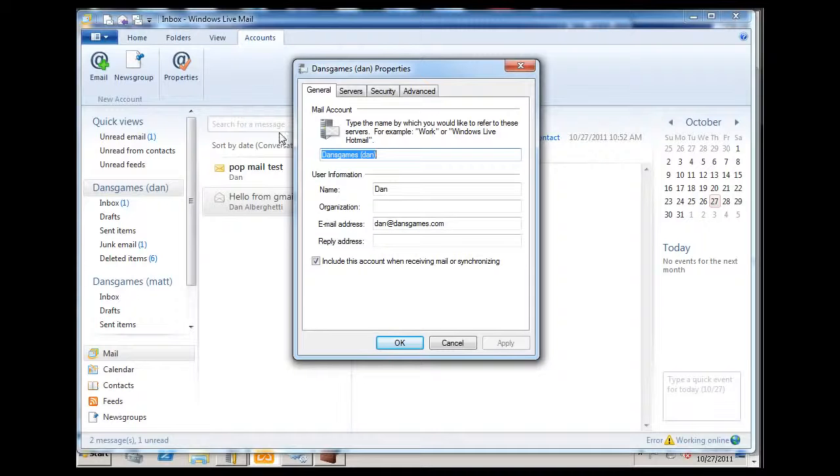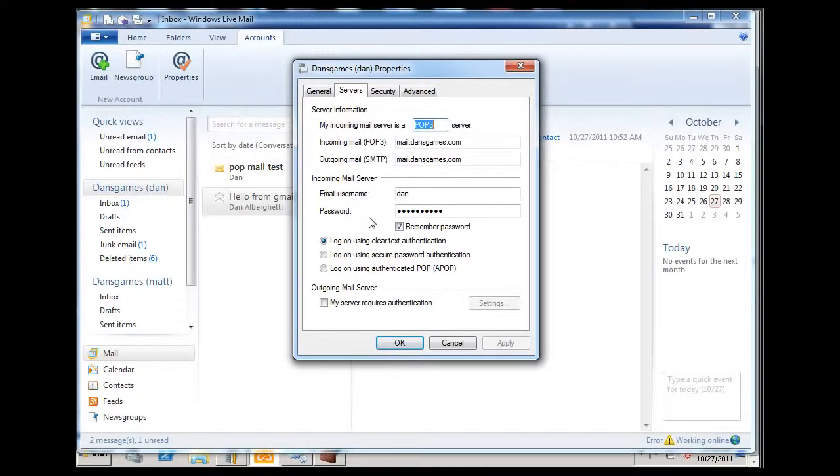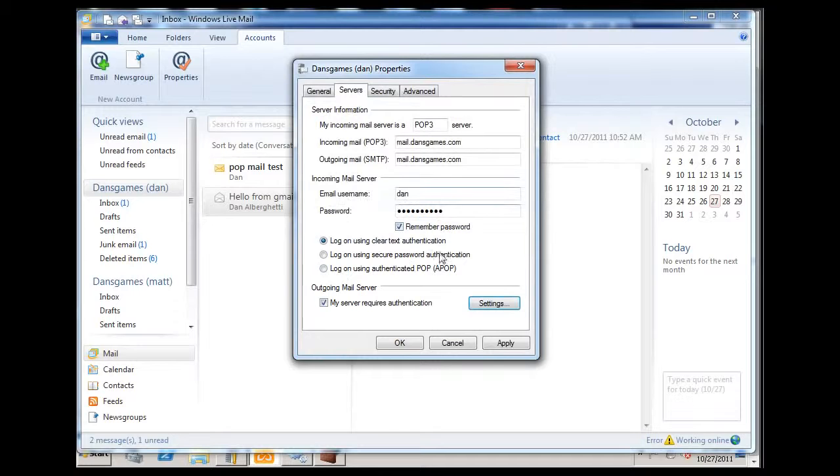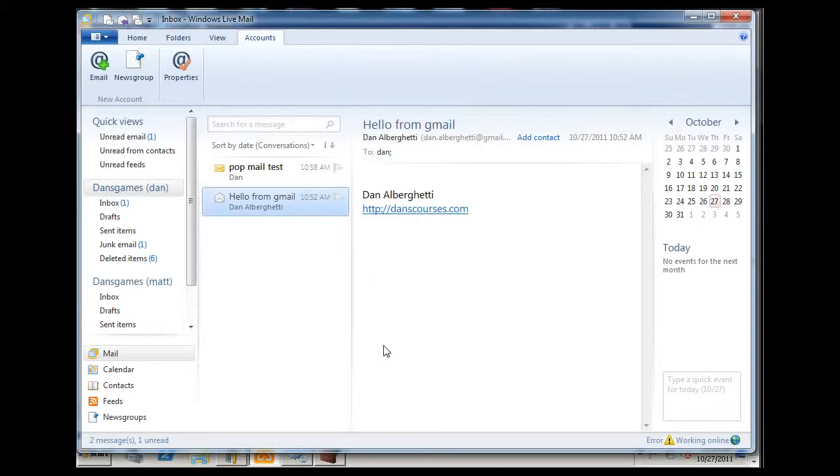And you can see here, under Servers, for outgoing mail, SMTP, I could say my outgoing mail server requires authentication. So for my server to relay to another outside mail server, maybe it wants authentication. So we'll try that. We'll click that, and in settings here, use the same settings as the incoming mail server. That makes sense. Okay, just click Apply and click OK. And now let's try to send it and see if it works.